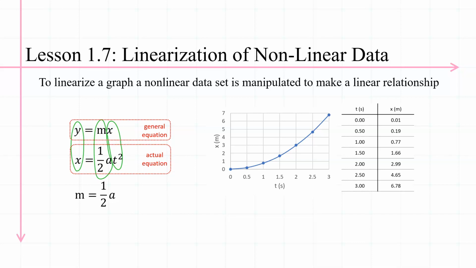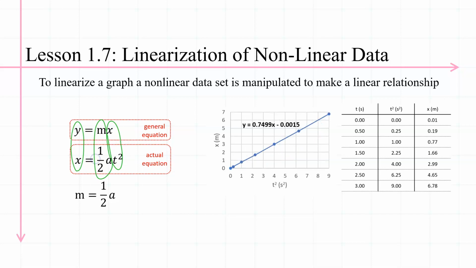Well, here's what I'm going to do. Instead of graphing the x position against time, I'm going to graph the x position against time squared. And what's that going to do on my x-axis? Well, I'm going to need a larger distribution of values. It's going to need to go up to about 9 instead of 3. Well, that makes sense because I'm squaring 3, right? I'm not going to change the way that the axis is laid out, though. It's still going to count up by 1 unit per tick mark.